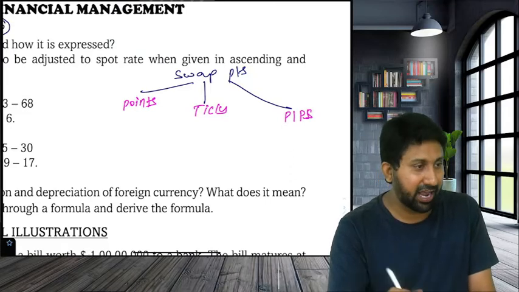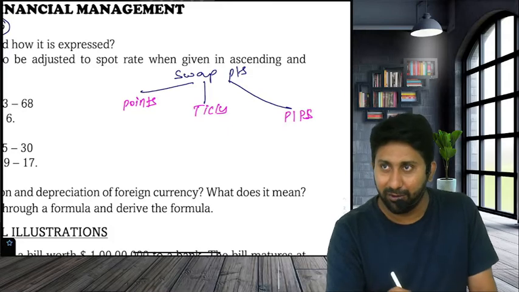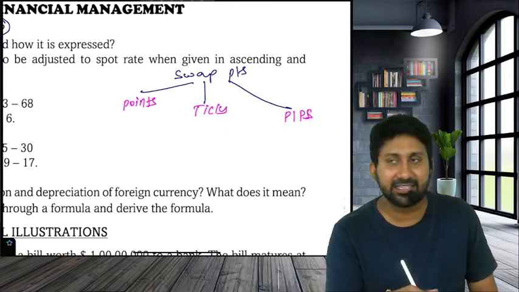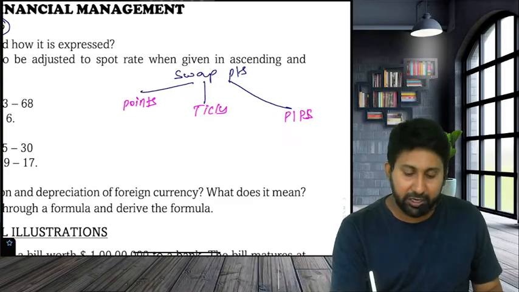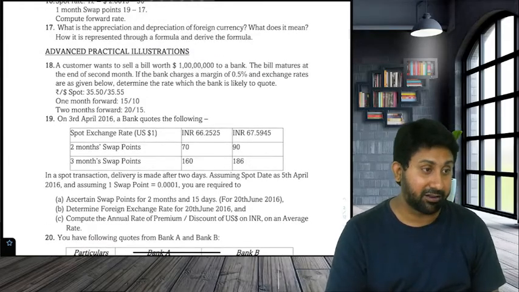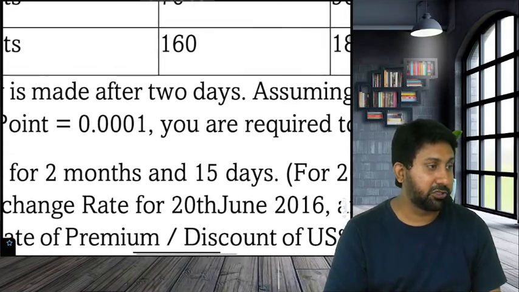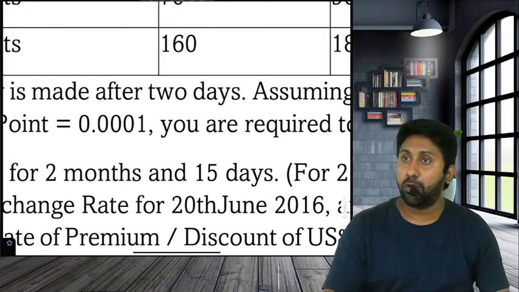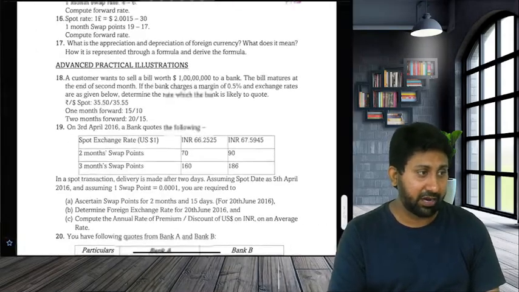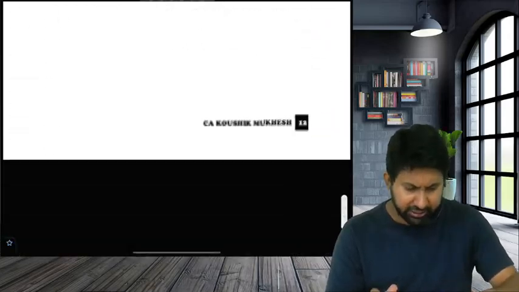Or else, do you think I am a fool? So it is obviously relevant, else why would I discuss it unnecessarily. Shall I show you where that question came? First I will show you, or students will not believe. See this swap point, 0.0001. How should we understand this: as ticks, pips or points? We need clarity on that. Not only this question, I will show you the latest examination question also.